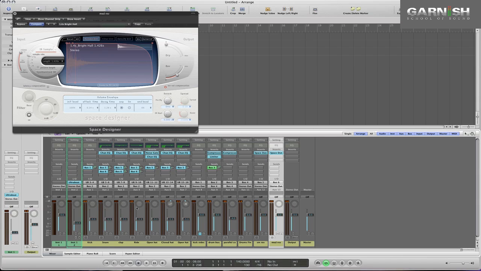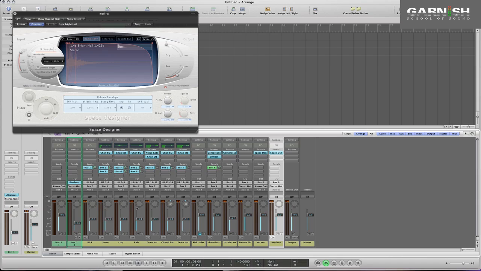By that I'm not suggesting you just use one reverb. Sometimes you might have up to 5 or 6 reverbs in the track for special effects and stuff like that, but it's maybe good to have 2 or 3 core reverbs that most of the sounds use for space, just so you have that unified sound.